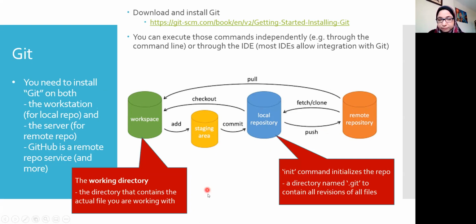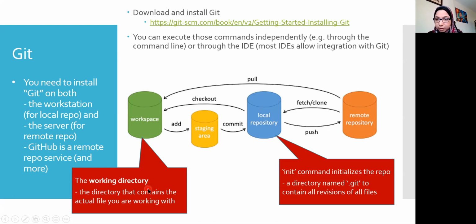You would have a working directory, which is just a directory in which you have the version of the file, or the copy of the file, that you work with. That's why it's called the working directory or workspace. The local repository is also another directory. When you step inside the working directory and initiate the repository using the init command, another directory with the name .git is created, which will contain the revisions of the file.